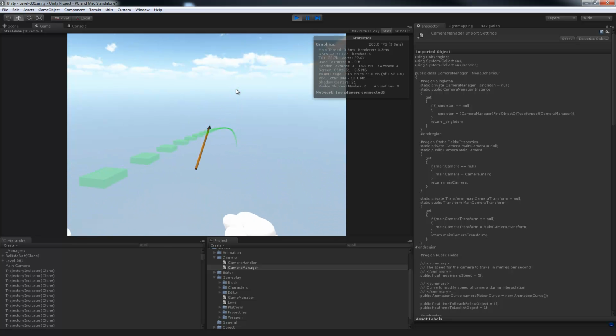I believe it's just shooting the bolt, and yep. The stats window is a good way of seeing that it's frozen. All these numbers have stopped doing their thing, and now it's frozen. So I'm going to end the process.